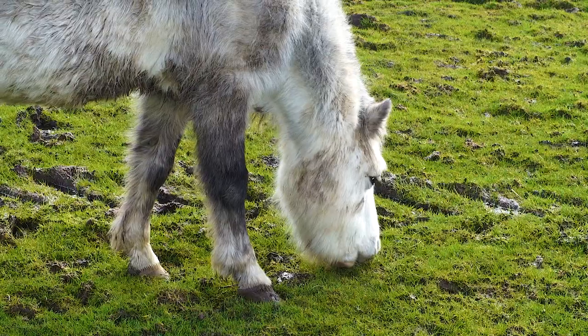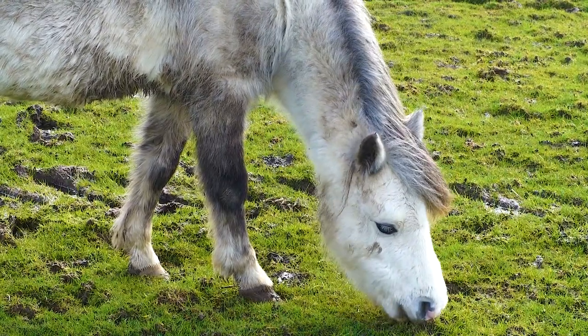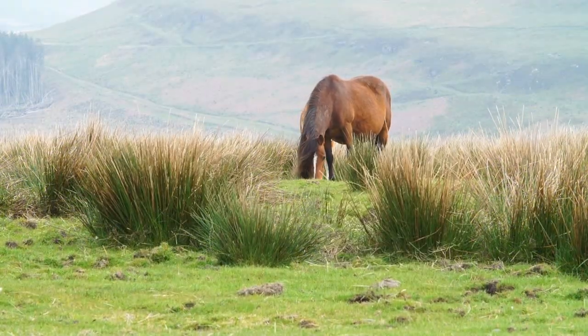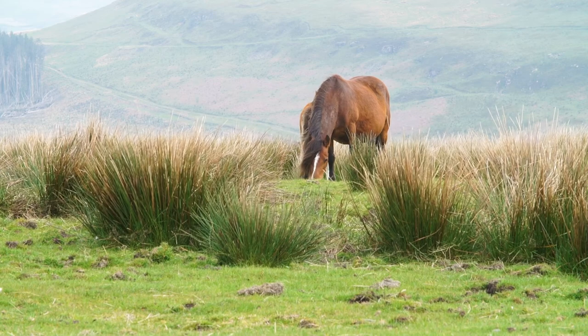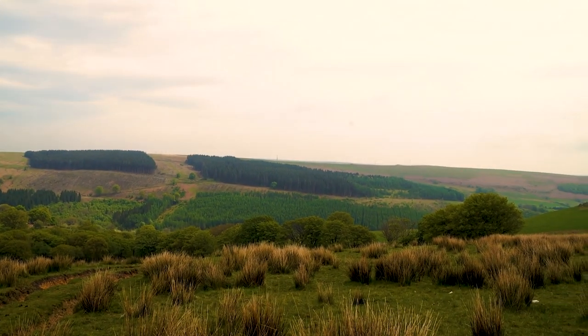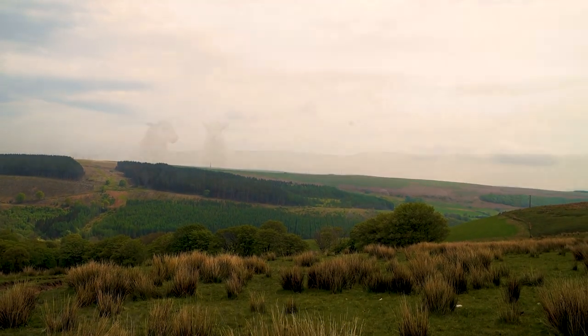Ponies have teeth which point slightly forward, which means that they can graze very close to the ground. This is desirable on sites where a shorter turf is required. For example, mountain or coastal breeding habitat for chough requires short turf for feeding sites. However, they are selective grazers, which means they will leave many areas untouched.